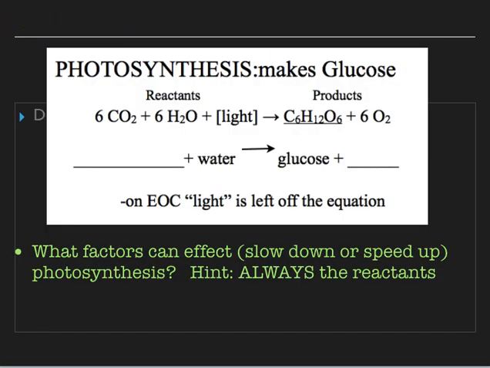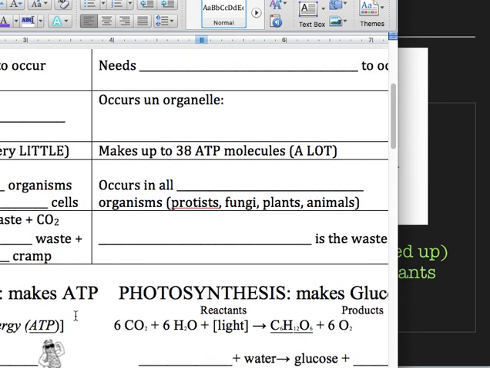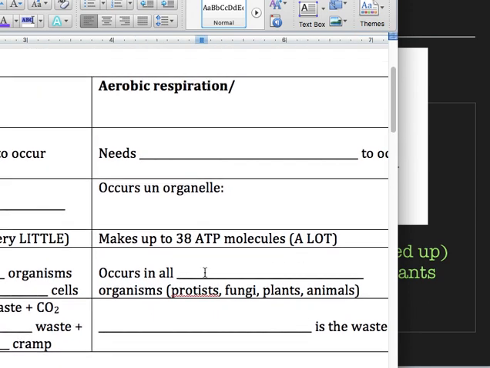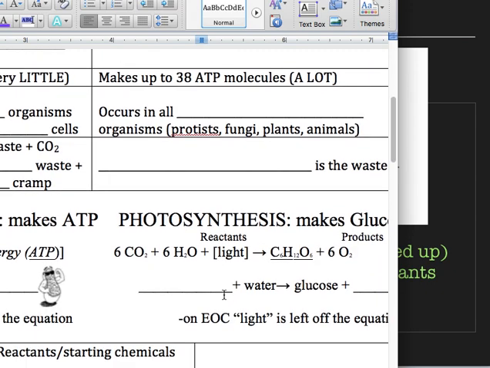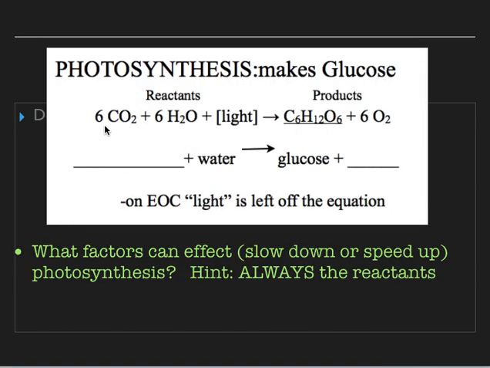Okay, so now you're looking for this on your notes, and it is right here. We're going to skip aerobic respiration for right now because we're still trying to make oxygen on planet Earth because we're kind of telling a story. So photosynthesis makes oxygen. So this is what we're doing now. Here, photosynthesis makes glucose. The reactants react together. They join together.